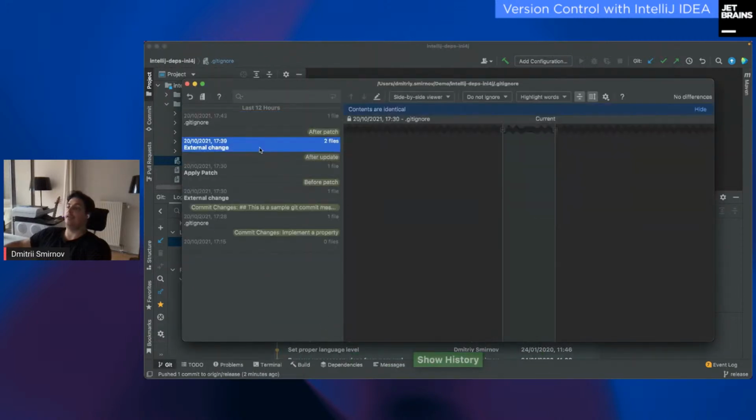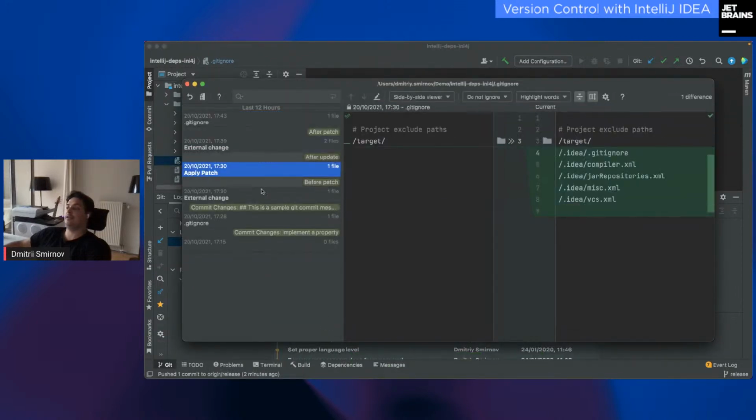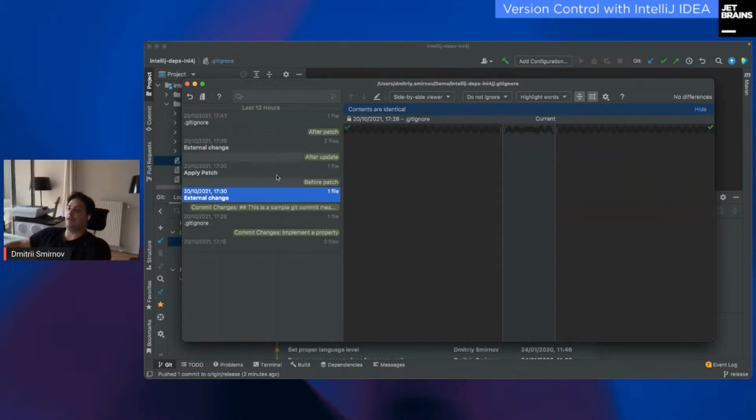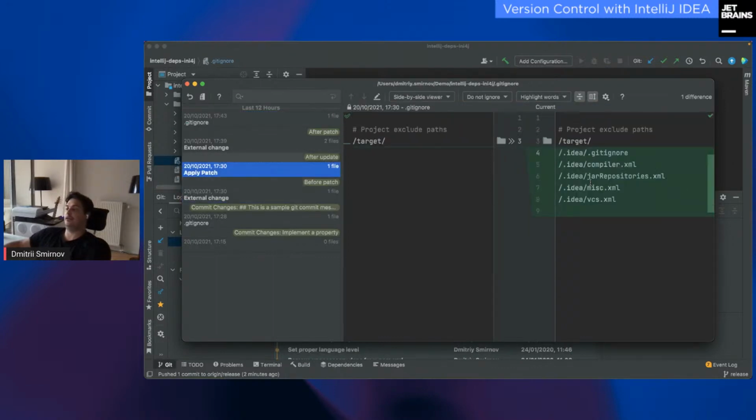You see, it was reverted, then I added it once again. So basically, the later changes are on the top. So this was where I reverted, then I restored from somewhere, from local changes, from local history probably. Again, it was reverted, and again, I somehow added it, this time with a git comment.